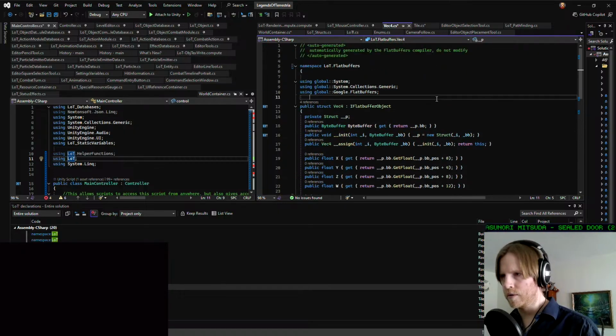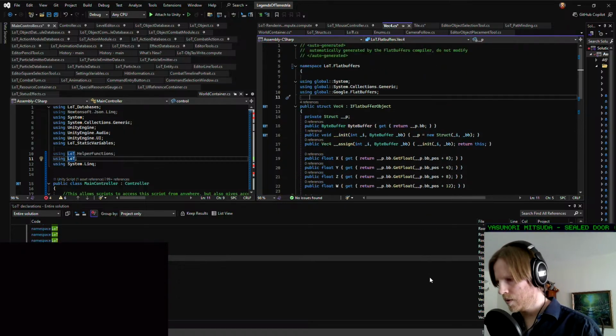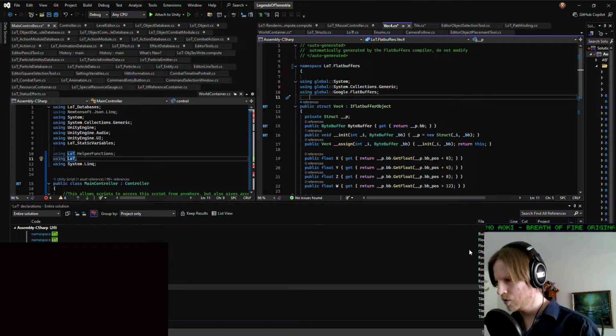I could just update the flat buffers to be different, but I think it shouldn't be that much.